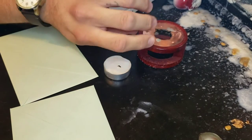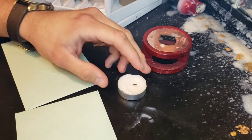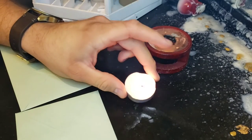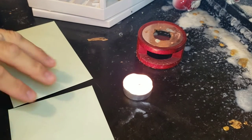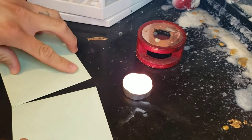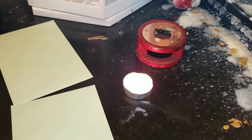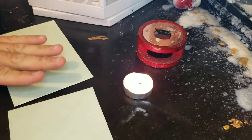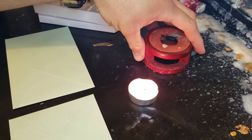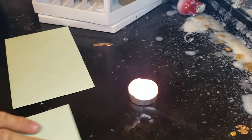Today we're doing something a little different — I'm going to show you one of my hobbies: wax steel seal stamps. I have a couple of thank you cards that I need to send out, so I'm going to be sealing them. I did lick them to make sure the envelope stays sealed, but I'm only doing that for added protection to ensure they won't open going through parcel services.